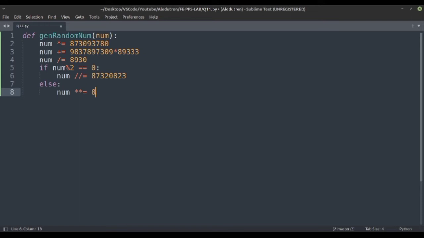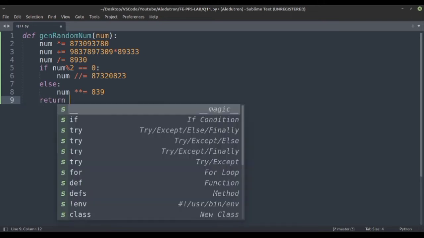And then at last we have to return some random number, so we can return the num at last.